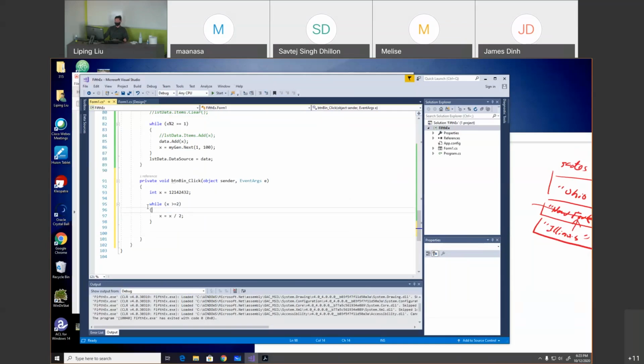Okay. So here we're just using a while loop, keep on dividing by 2 if it's greater than 2. So first, if x is greater than 2, you divide by 2, and then check again. If the number after you divide by 2 is still greater than 2, then you divide by 2 again, and this will continue. All right. So we will continue this and try to do binary number generation, binary number conversion. So if I give you any integer, you want to convert it to binary, okay? So I will do that in the next class.